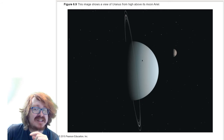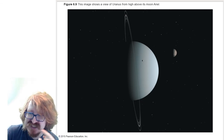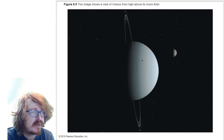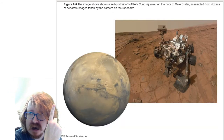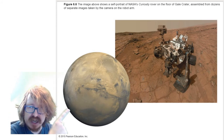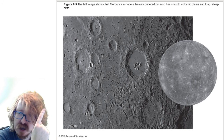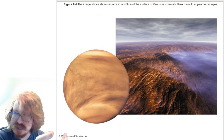Specifically, somebody said Greek gods, and that's technically true, but we're using the Roman names, okay? So technically it's Roman gods, which are the same as the Greek gods, but we use the Roman names for it. So, for example, Mars back here, that's the Roman name of Ares, the god of war. So Mars is named after the god of war. Mercury is named after the god of speed and a few other things, Hermes. Venus is the goddess of beauty.